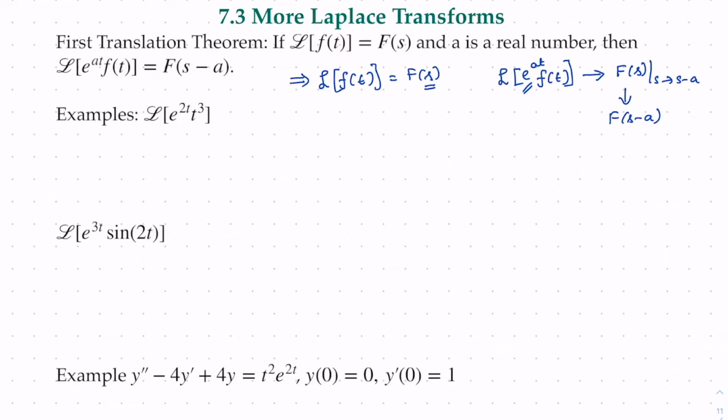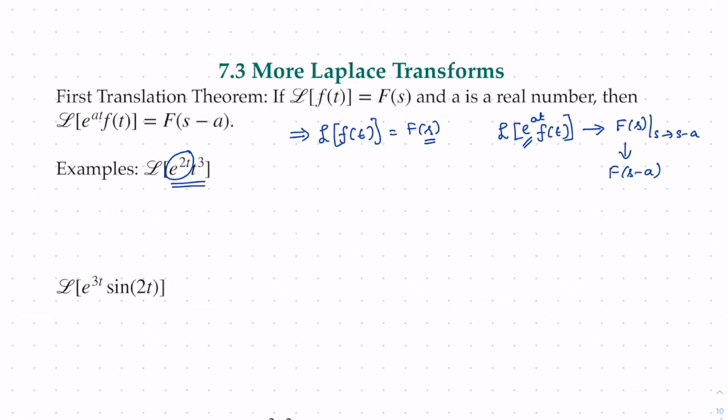All right, so let's take a look at this particular one right here. For example, I have to find the Laplace of e to the 2t times t cubed. I don't have to worry about the e to the 2t for now. Again, by the way, trying to find this Laplace using the formula is going to be a long way of integration, right? So how do we do this in an easier way? First we're going to find the Laplace of t cubed, and then we are going to replace s by s minus 2 because of that 2 right there.